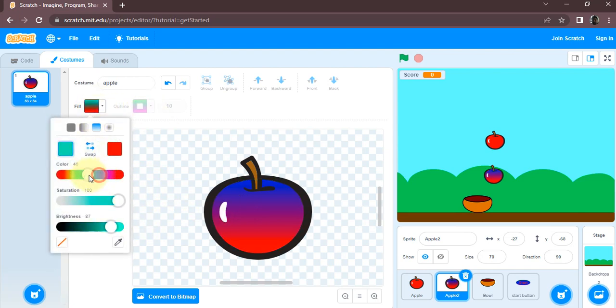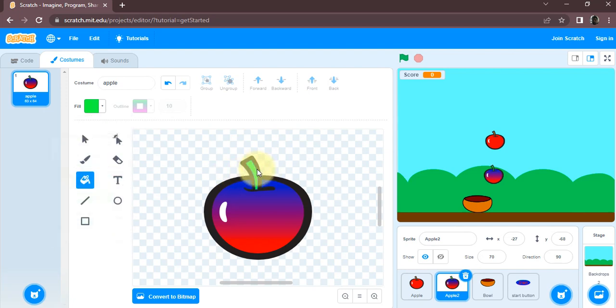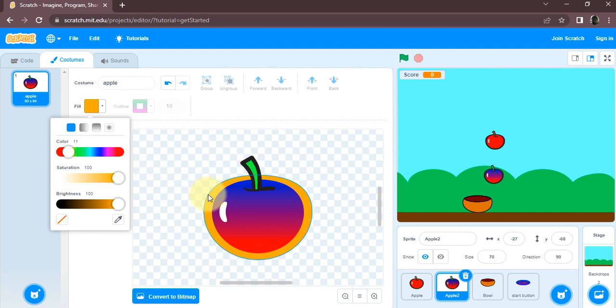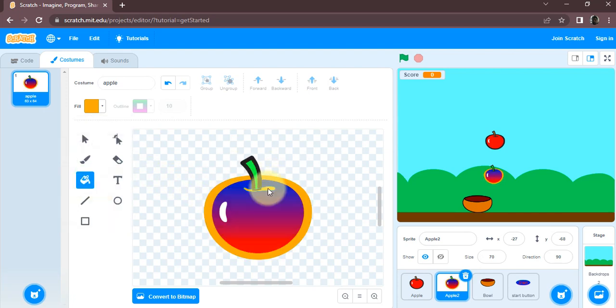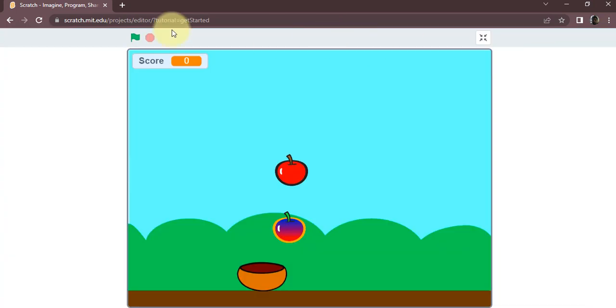We can do this right here and we can put this here and we can fill this one right here. So if you don't want to fill this, you can only fill this one. I'm gonna fill this outline too like this. So if you want, you can fill this one and this one too. So I'm not gonna fill it. So now we have our apple catcher game finished. So you can see it's done.